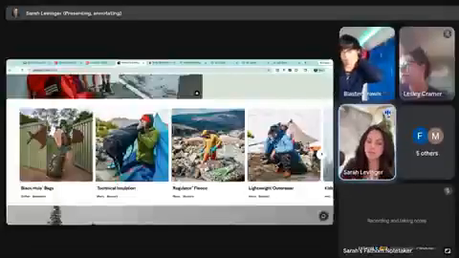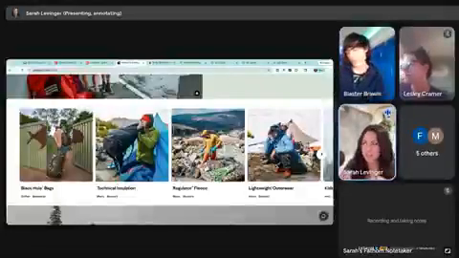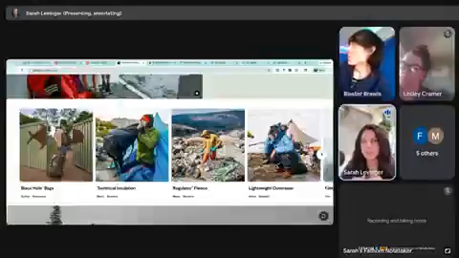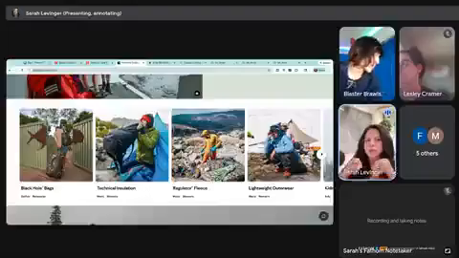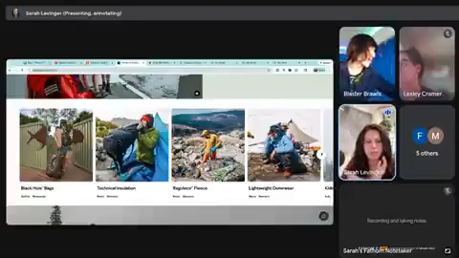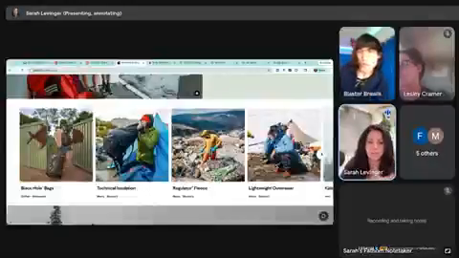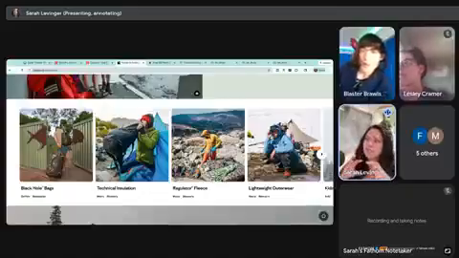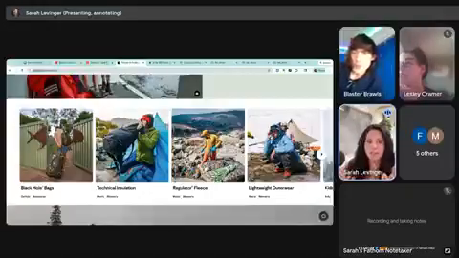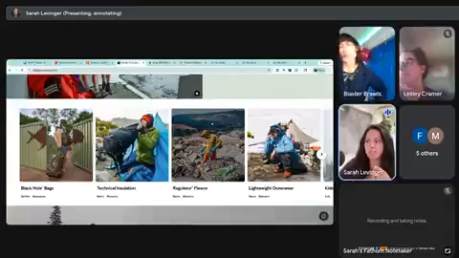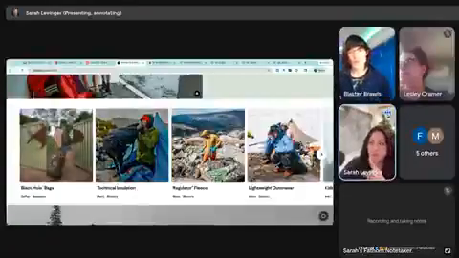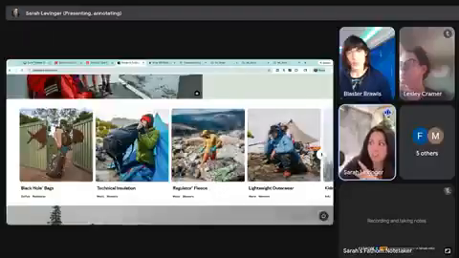Patagonia, as far as I know from the brand origins, started this way. They purposefully set out to be a brand that was very conscious about the environment. That was a big piece of what they started with, and they've been around for decades. They started with that piece, but then they also really pushed hard into the lifestyle, right? So you see a lot of this lifestyle, but look at how many solo people. One person. Here's a group.